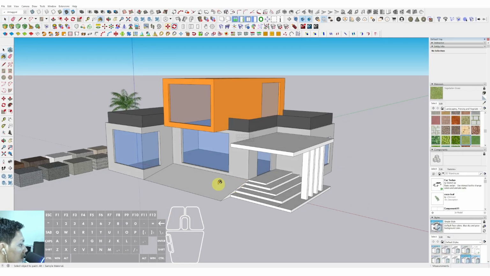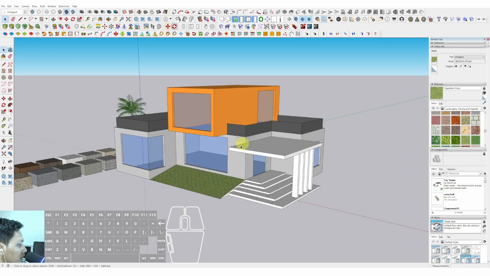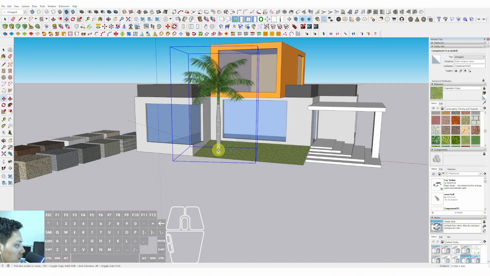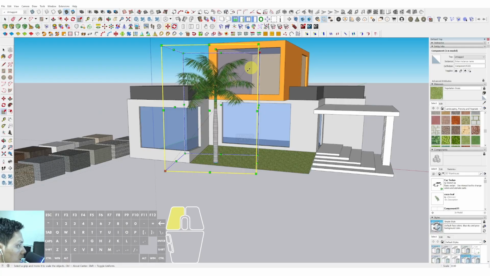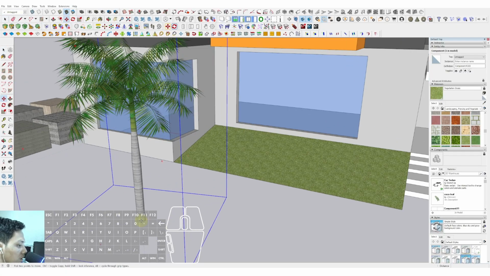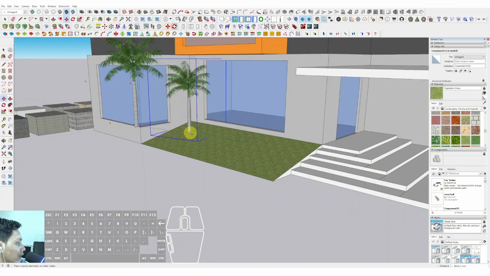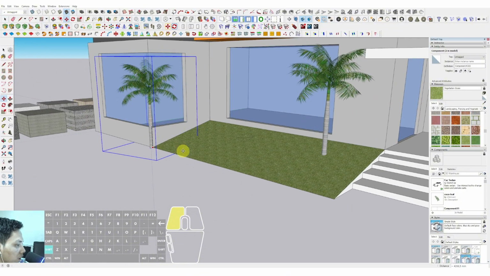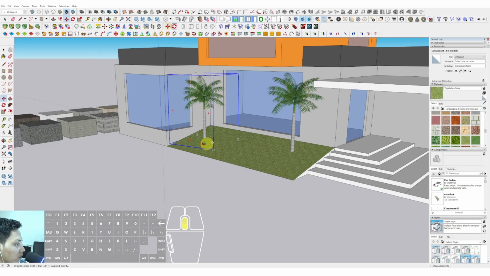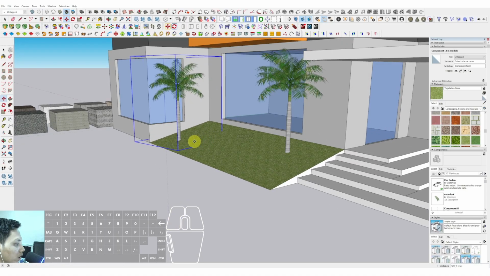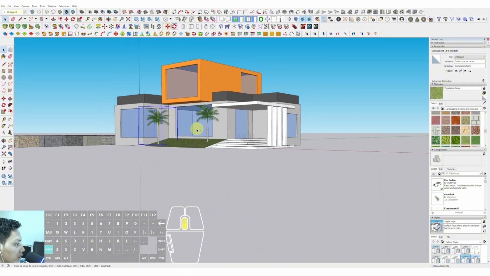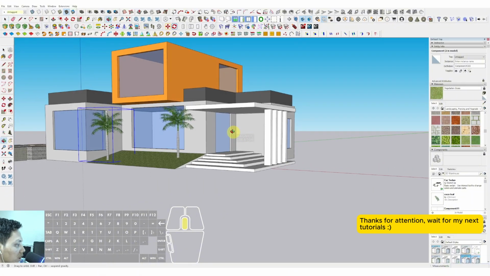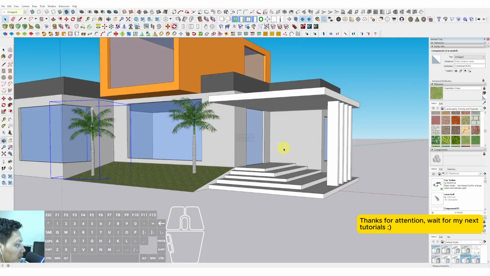Now we can choose the landscaping elements in here, and we can also put the tree to make sure that the house is not only about the building only. It's not only about the building, but it also considers the placement, and it also considers other elements like vegetation and many more elements over there.